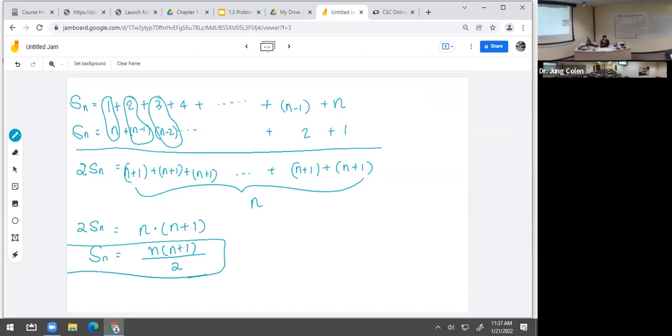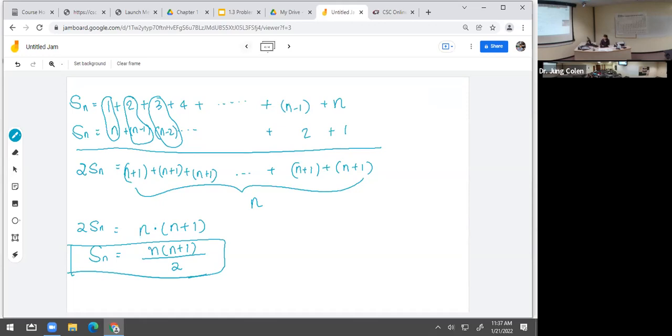Are you following me? Does this make sense? Show me your thumb if you got that. If you don't, please thumb down. Okay, thank you. So everybody understands what's going on. S of n means it's the sum of all the numbers from 1 to n. That is how you can find it. So take the last number and add 1 to it, multiply them together and divide by 2.